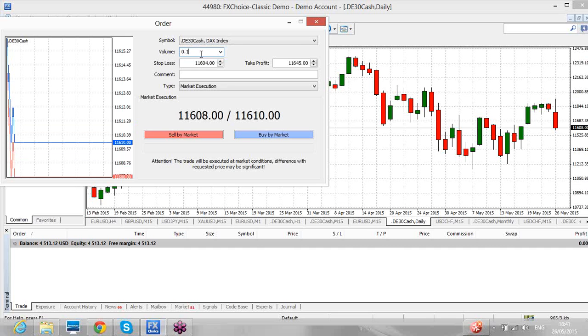0.1 is €2.50, and 1 is 25 euros. So just be fully aware of what you're trading. You do not want to put a price on €1 and think that's €1. It's not, it's 25 euros. So make sure you're not in a trade where you think you're trading €1 with a 10-point stop, and all of a sudden you're down 250 euros when you only think you're down 25 euros. So from a risk management point of view, be fully aware of what you're doing here.